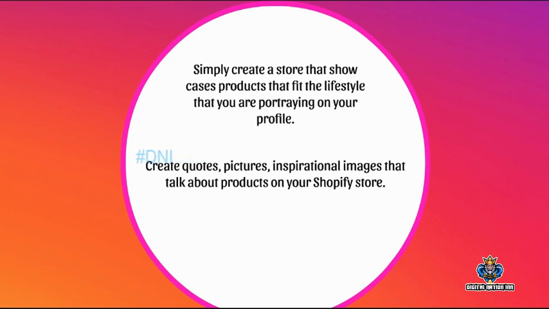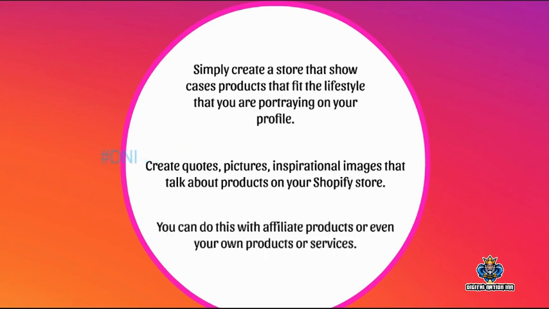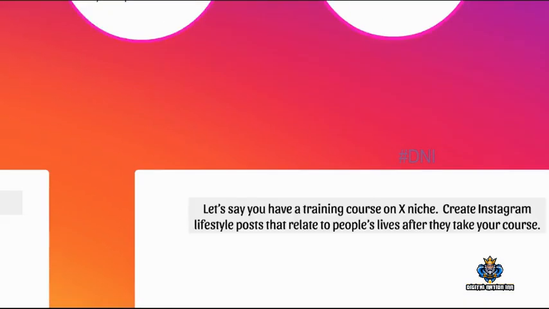Let's say you direct them to your Shopify e-commerce store. You reveal it in the store, and you could say, for the first 100 people, I'm going to give you X% off, and then the price is going to go up from there. So you can utilize scarcity to drive people to your store and buy those products. There's a little bit of marketing involved in this as well. You can also do this with affiliate products or even products or services that you own.